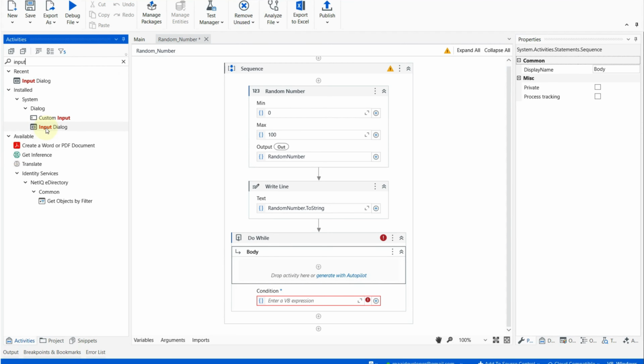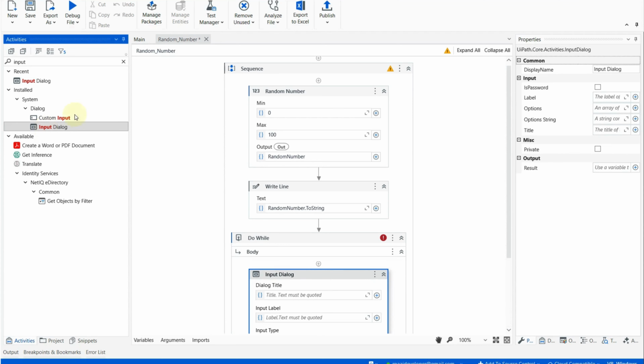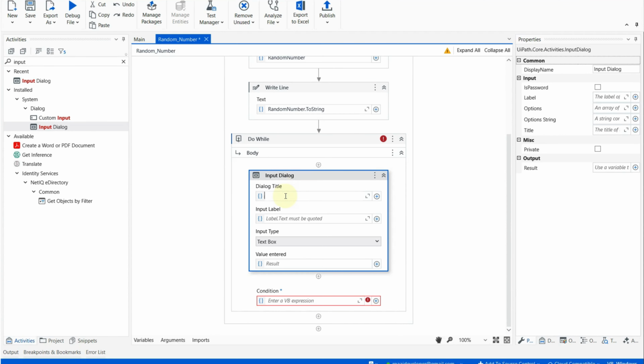Okay, so again I will click on input dialog. Okay, I will put the dialog title as input the guess number, and this will be the text box.